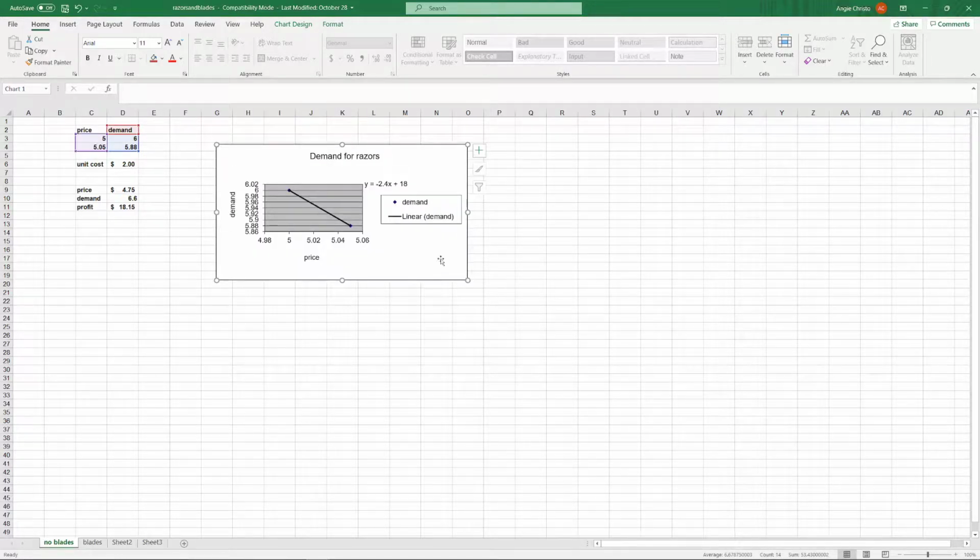So we were looking at, first of all, what the demand curve looks like for this product. And let's remember, we were given the data that the price is 5, right? Demand is 6. So whenever our price is $5, we're assuming here that we're selling 6,000, or millions, I believe, 6 million razors.